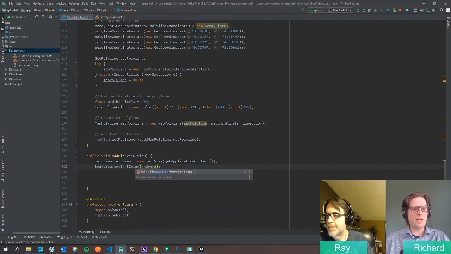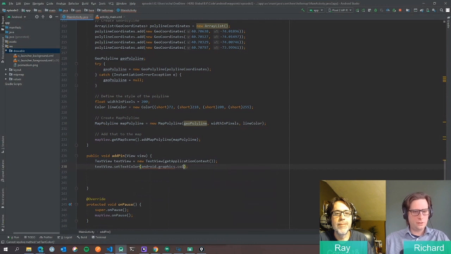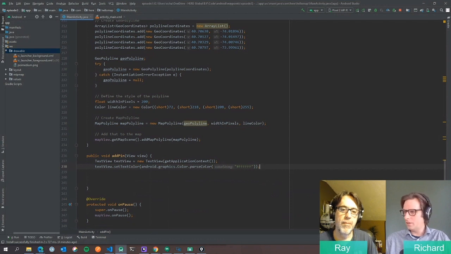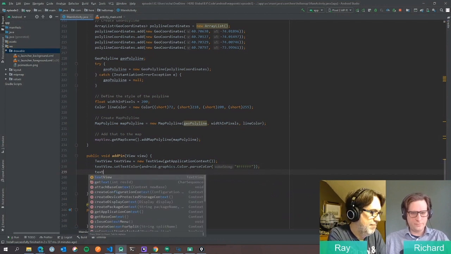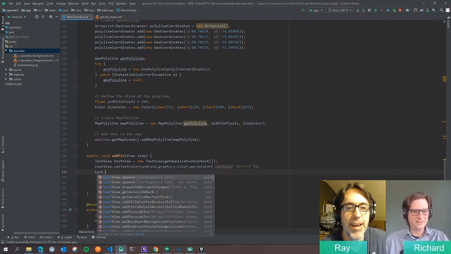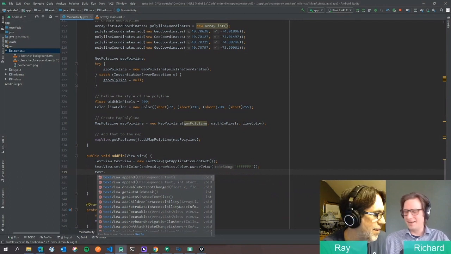Okay, I remember android.graphics.Color. This is where we're going to use the other color. And then we can say parseColor and just give it a... I don't know what anything is. I'll just go with black. That's boring. If Ray, if you have an interesting color you want me to put here, let me know. You've got to give me the code for that, the hex. Pink.code, I don't know. Okay, maybe we can make it pink later if we have a little more time.